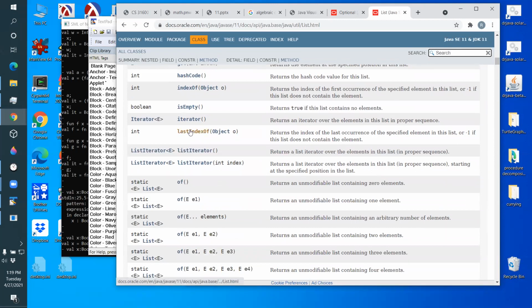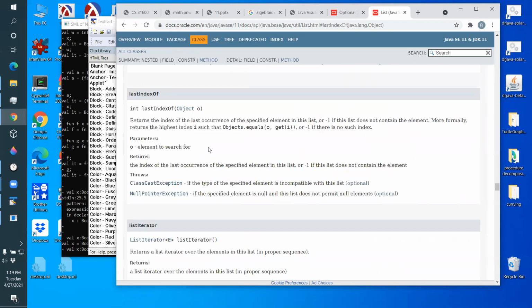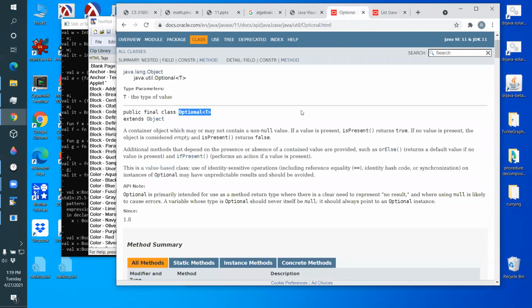Oh, yeah, indexOf. See, there's an indexOf. You want to find this object in the list, and you want to know where it is, and you get back -1 if it doesn't find it. This function should return not int, it should return an optional.